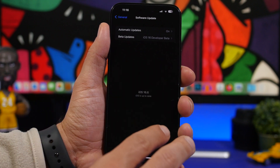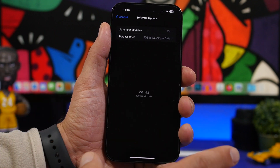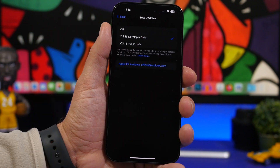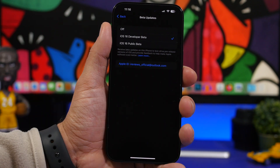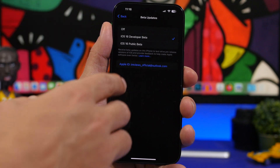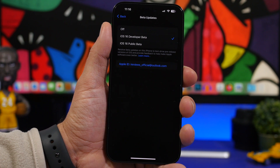Apple has completely changed how we update to iOS betas. From iOS 16.4 onwards, you can no longer install a profile on your device to update to a new beta. You will actually need a developer account to update to the dev beta. With a dev account, you simply select the dev beta in Settings and you'll get iOS 17 beta 1 on day one. A dev account costs $99 a year. If your dev account uses a different Apple ID than your device, you can add that ID here without changing your iCloud account on the device.